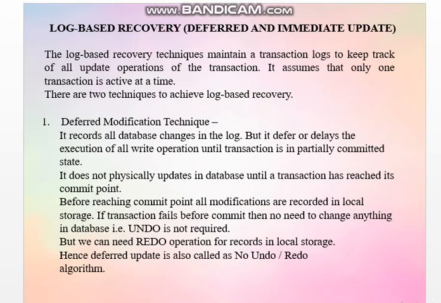The log-based recovery technique maintains a transaction log to keep track of all the update operations of the transaction. It assumes that only one transaction is active at a time. We know that whenever the transaction is running, at that same time, we maintain one file that is called the log file. So if there is a failure, we will be doing the recovery by using that log file. It is nothing but the log-based recovery method.